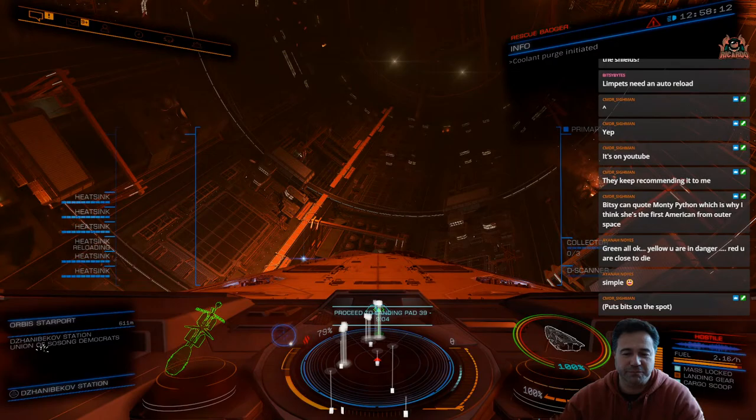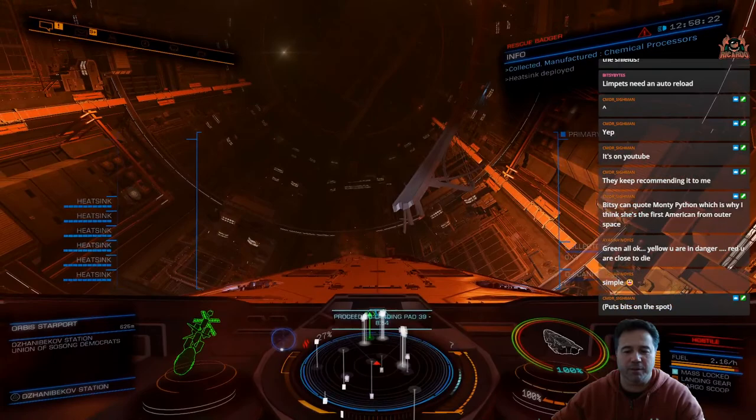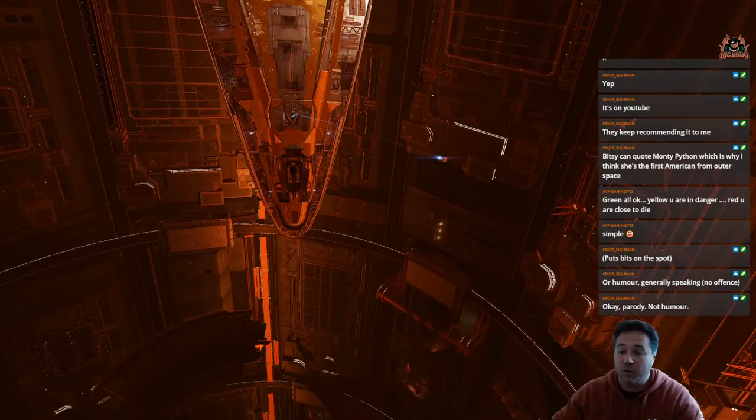Let's orientate myself. Where's that? There it is. Pop that there. Go back a little bit. There we go. Yes. All the heat vents are opening up on the Condor. Materials are being collected, which is fantastic.